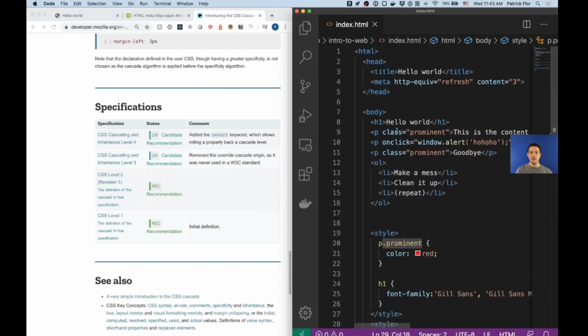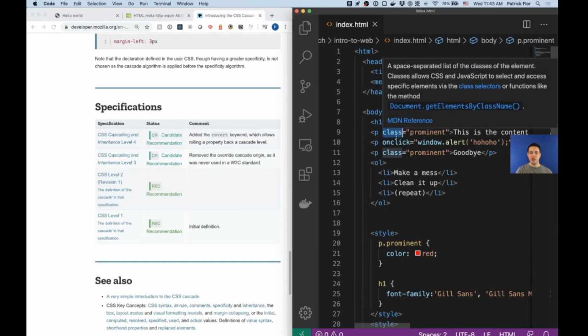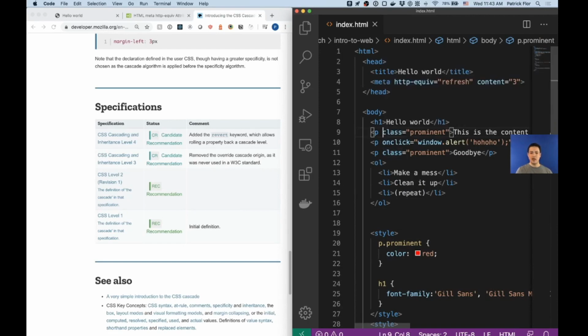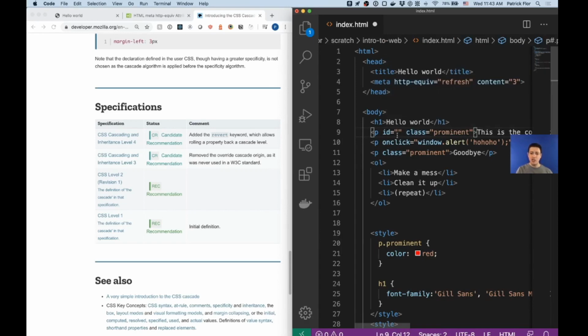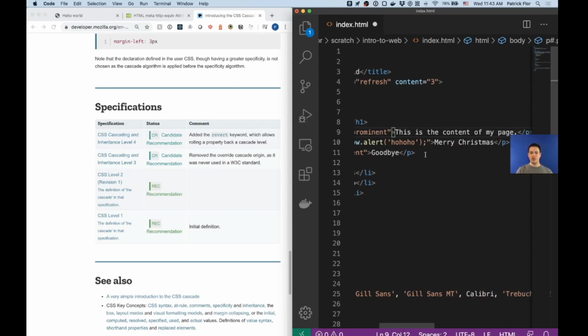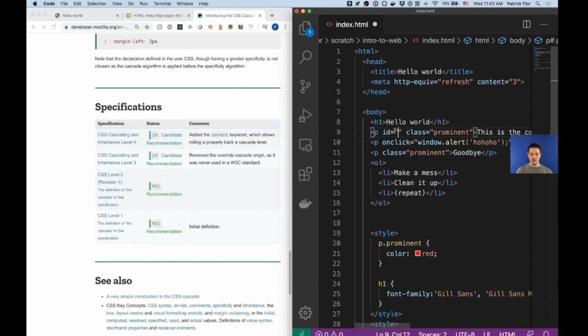The other thing you can do besides having a class is you can actually have an ID on an element. The difference between these 2 things in HTML is that a class can be on any number of elements in a page, and an ID should only be on one element of a page. It's an identifying string. So if we make this paragraph, what's the content here? This is the content of my page. So we'll make the ID here content.